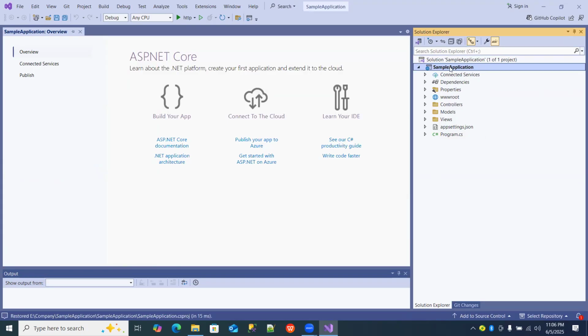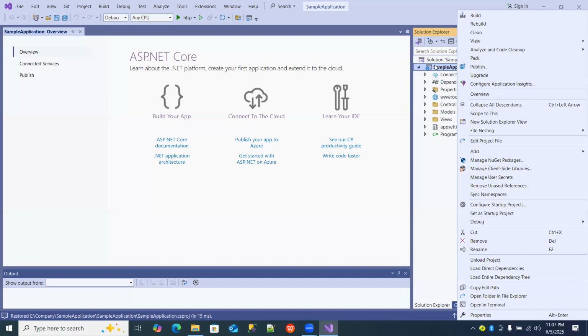Before starting the implementation of the areas, this is the basic folder structure that Microsoft has given inside this template. If you want to understand each and every folder and file and their benefits, you can see my previous video session on the basic MVC architecture, where you can find all the details. Before implementing the areas, we need to follow some steps. Step number one, we need to create a manual folder.